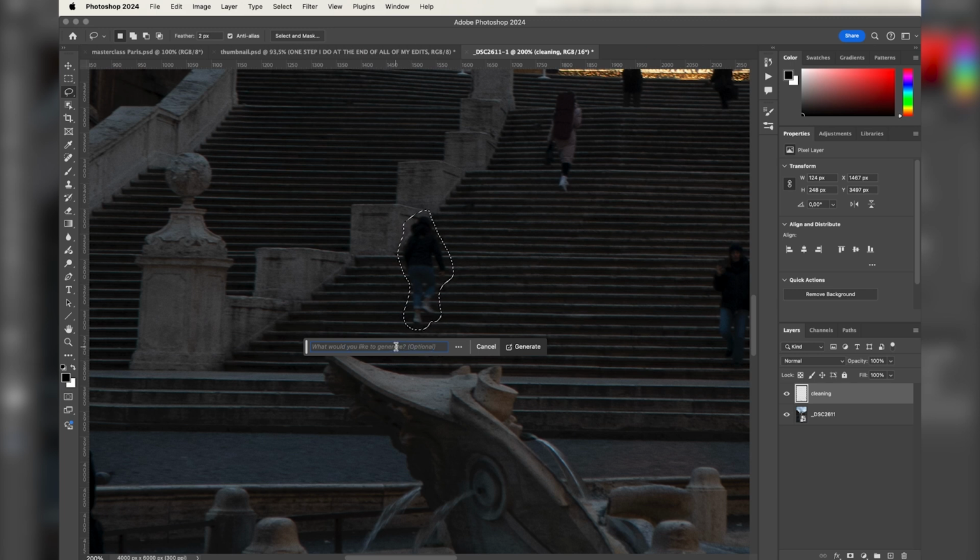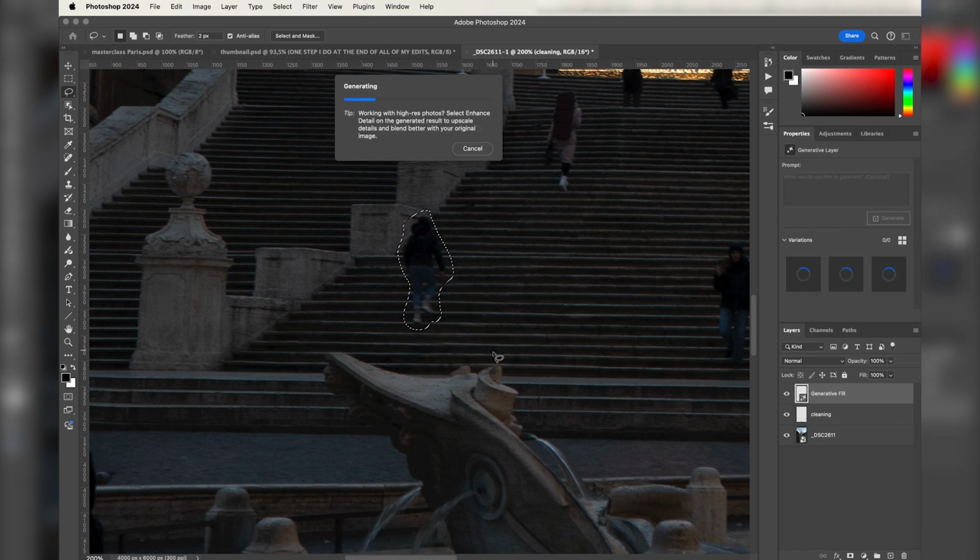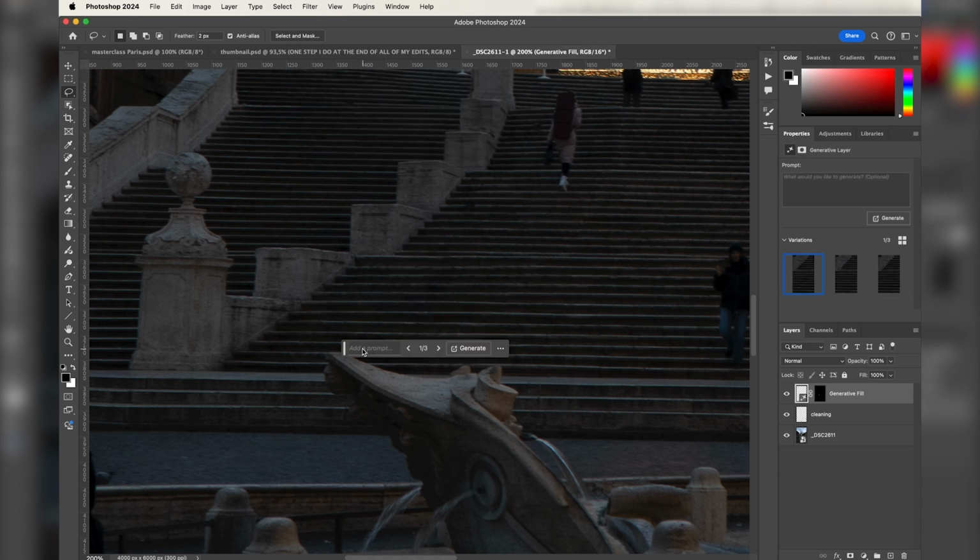If you want something very specific here, you can describe what you want. But if it's not something specific, you just want Photoshop to sample what's around your selection, then you click generate, and it's going to generate something for us. And as you can see, it's really good.